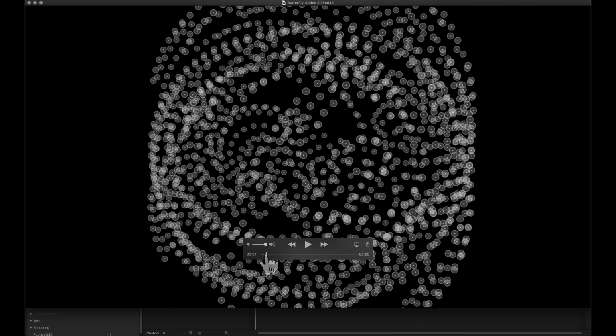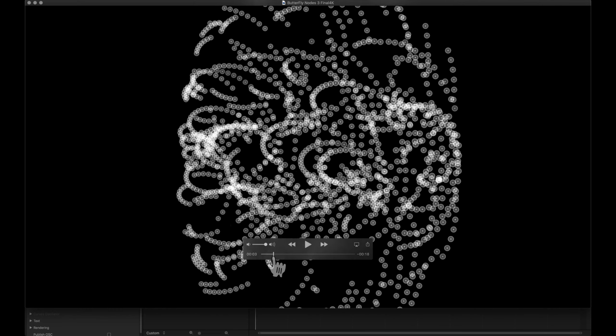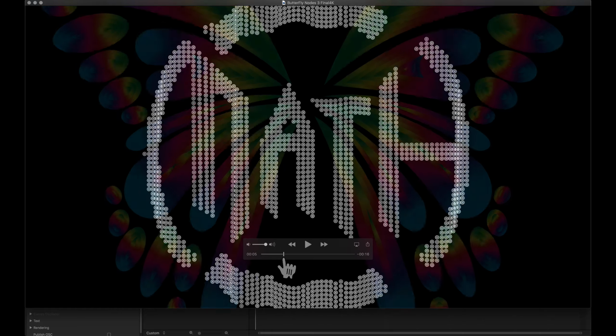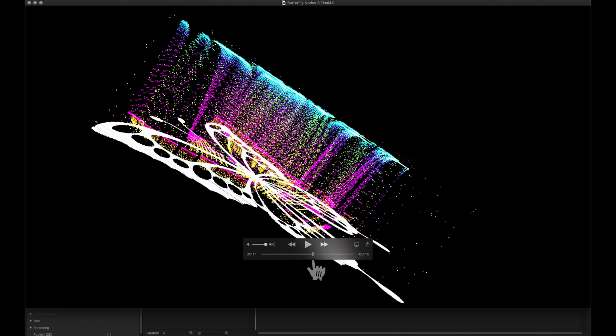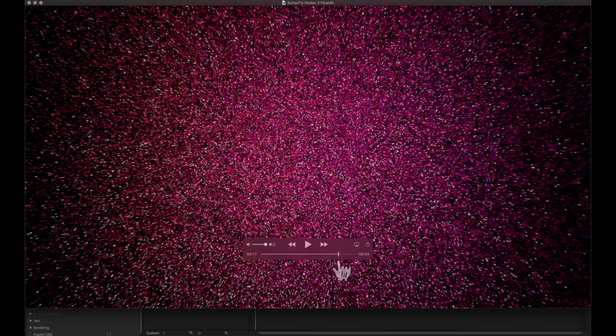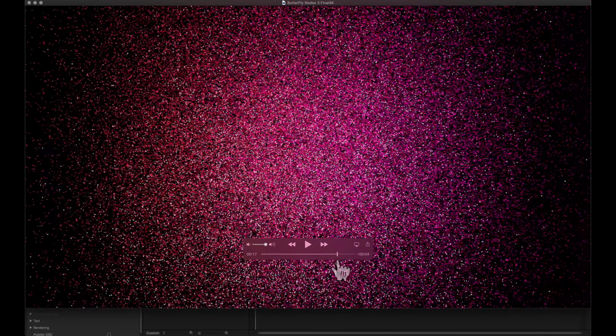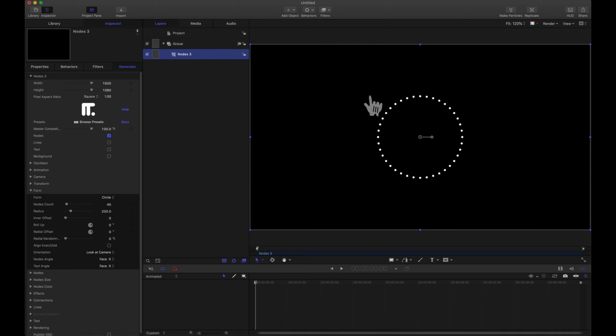Alright, in this video I'm going to show you various ways you can take an image. For example, here I have the CraftMath logo getting animated, and then we can take this butterfly here, animate that, and then finally I'm taking this Nodes 3 logo and we are exploding it. These are just 3 ways of an infinite number of possibilities of animating an image using YanoBox Nodes 3.